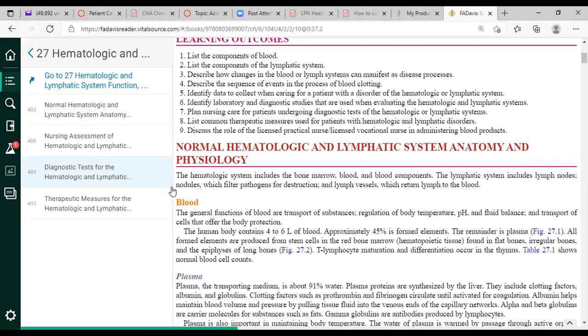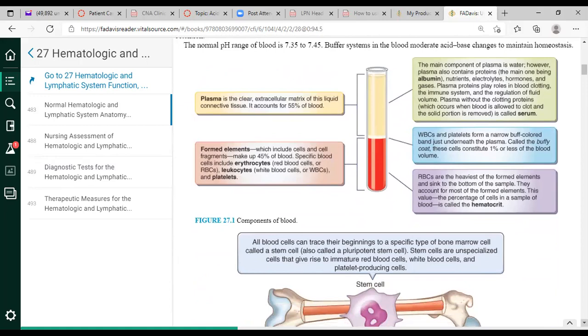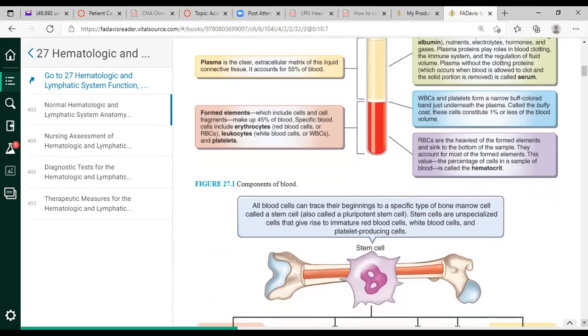Okay. You want me to keep going? No, thank you. Okay. So we talked about the plasma. The plasma is a component of blood where water is the main component. In blood there are several components, from different blood cells, the white blood cells, platelets, electrolytes, those types of things.